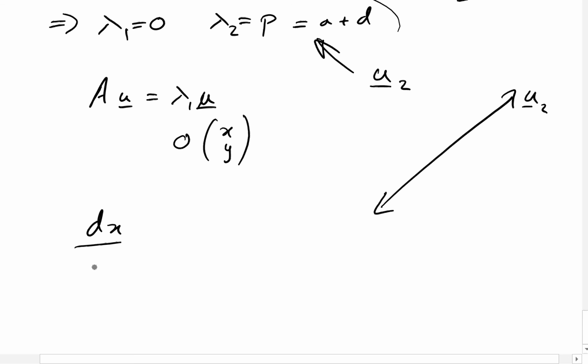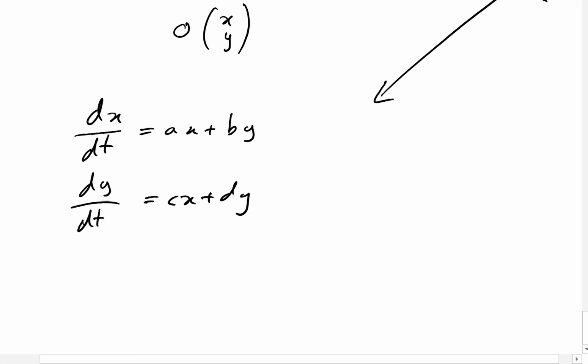I'm going to go back to dx by dt and dy by dt, my linear system of equations. Remember, this is ax plus by, and this is cx plus dy. I'm going to assume that we're at the origin. To find our equilibrium point, we're setting both of these equal to 0. That's why I haven't got any constant terms on here, because remember, we can shift to the origin by using x tilde, shifting every point in our function by our equilibrium vector.